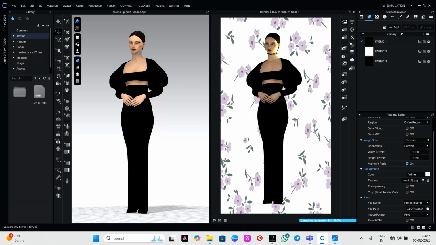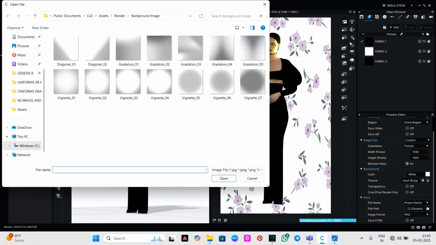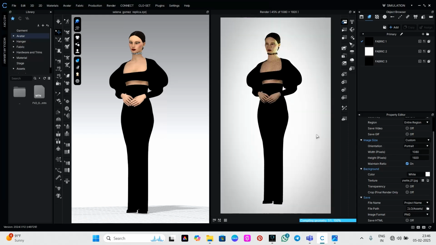Same as you import your textures to your garment, no? Same way. Everything has its own textures. That is looking very awkward, so I will be using the plain thing.